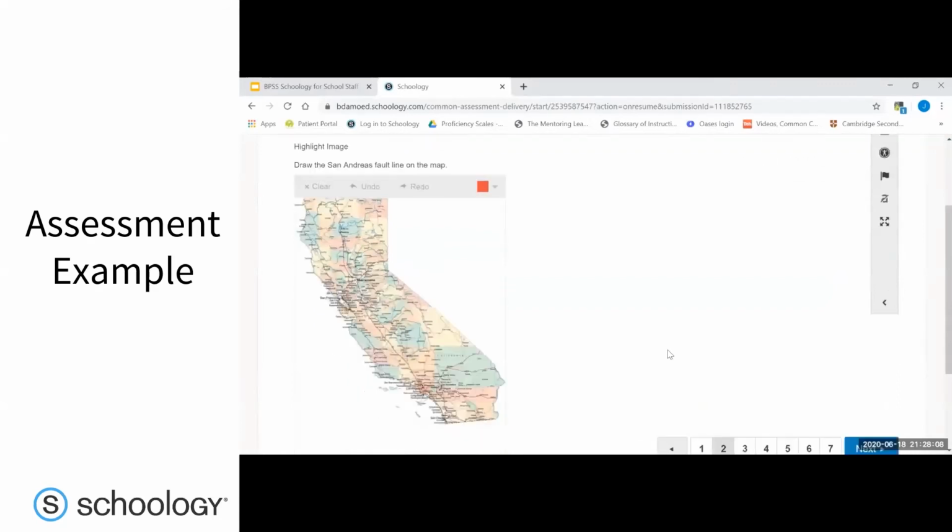Then we have a tool that's called highlight image. So you can actually get the students to draw right on a diagram. You have a color picker, so they could pick any color that they wish to use. So we could just draw a line like that. I can undo it. I can pick a different color. You can see that I'm doing a squiggly line. I'm also now going to put a line straight through. I can clear everything. So there's a lot that you can do with this highlight image tool.